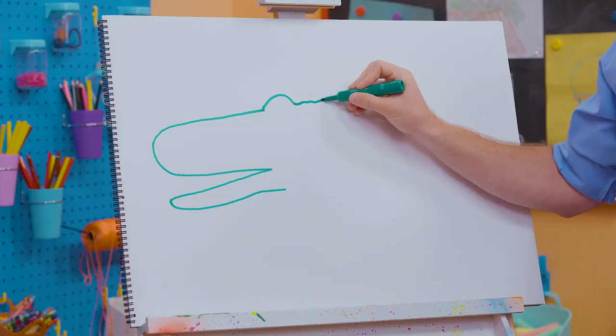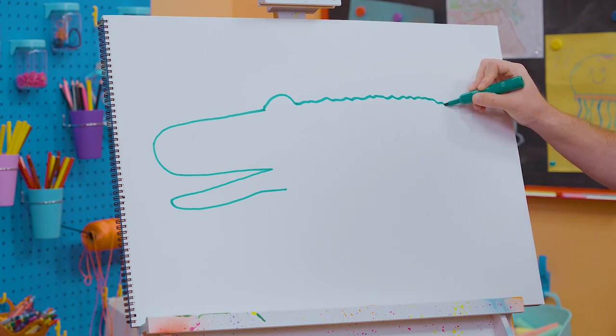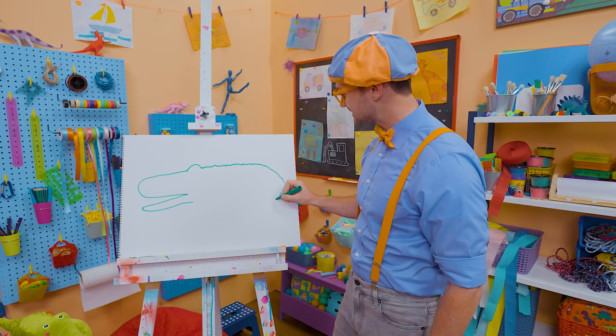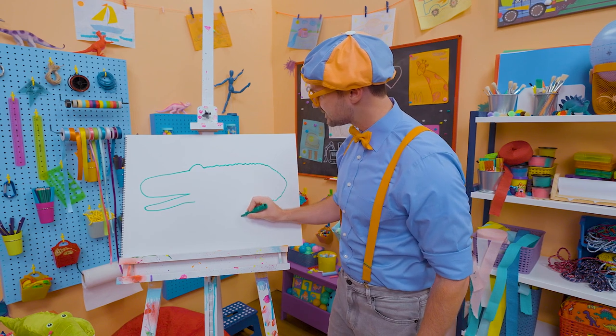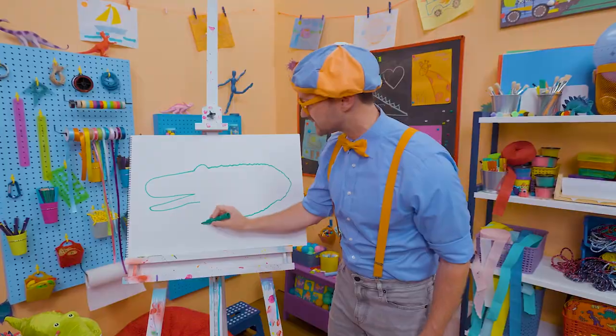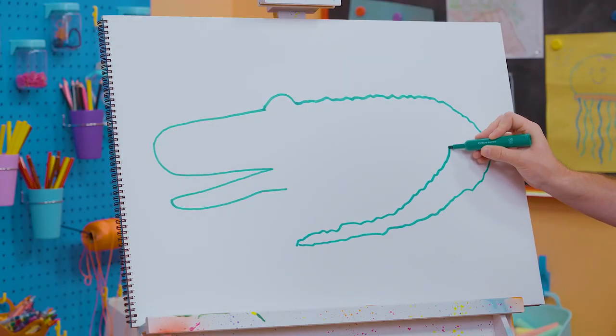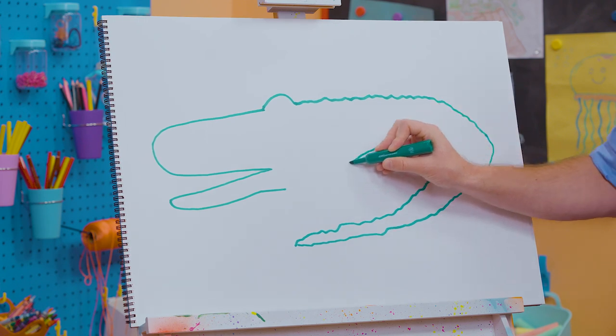And now I'm gonna go all the way back. But do you see how I'm not drawing a straight line? I'm kinda doing it jagged. Ooh, there you go. Yeah, because its body has scales and skin. There we go. Yeah, and that is its tail. Check this out. Whoa, now we need to loop all the way around. Whoa, there we go. Whoa, perfect.